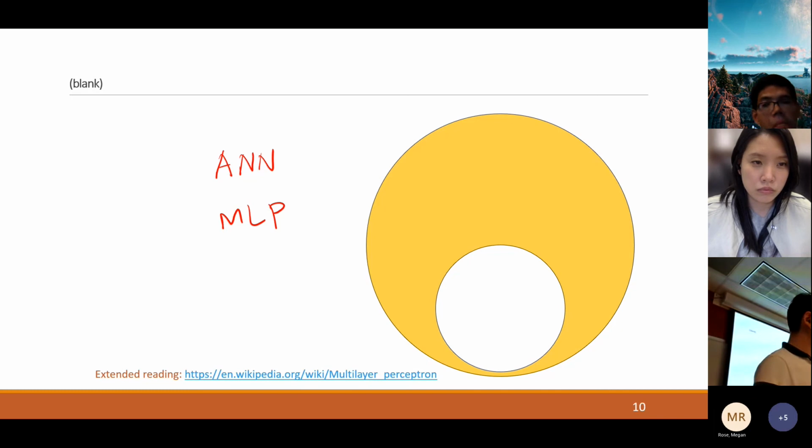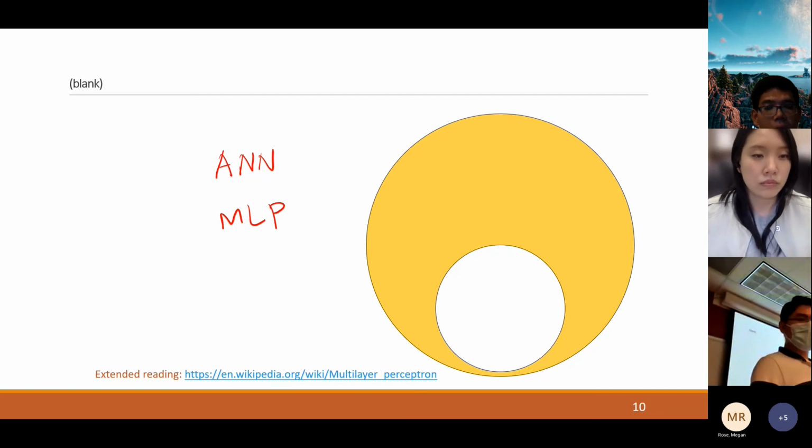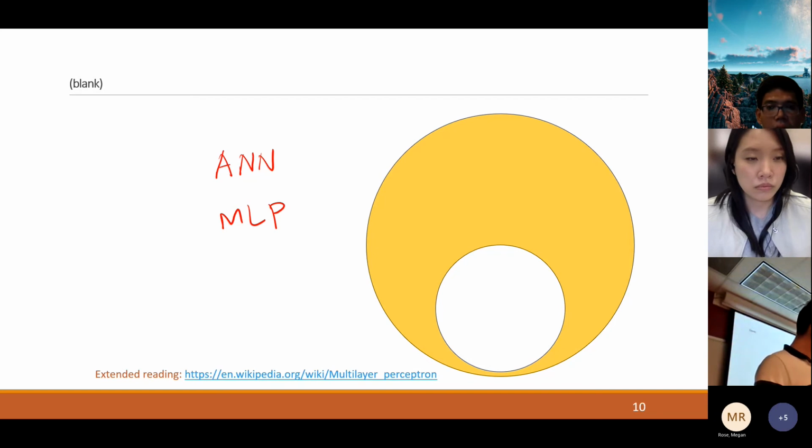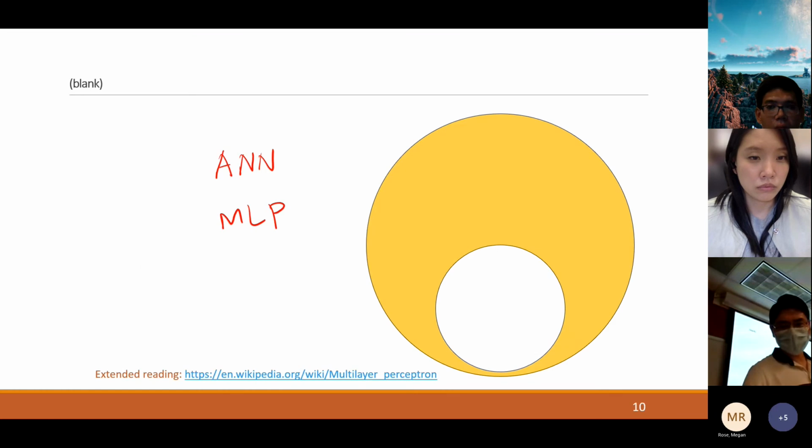Any rationale? Because of the multi-layer function on MLP. Okay. Multi-layer. Wait, hold on. Right. Multi-layer perceptron. Yeah.